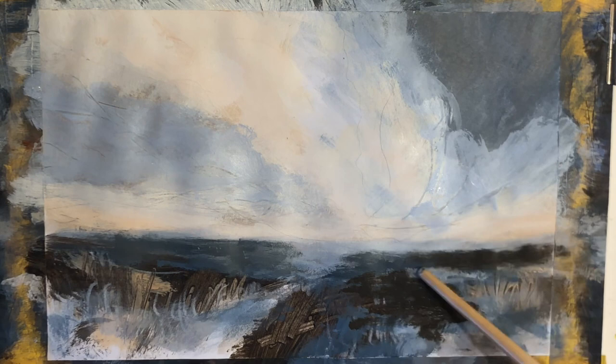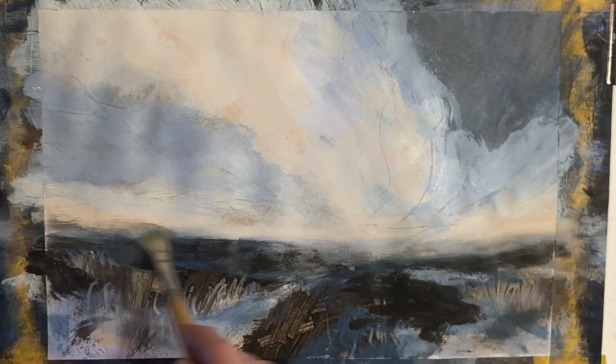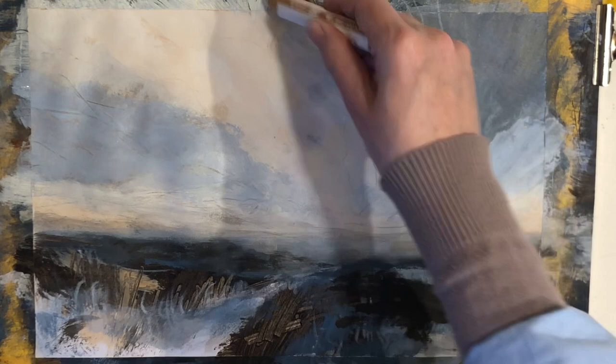Here I'm softening some of the transitions between the different areas, especially as you move away towards the horizon in landscape paintings, your transitions will become less sharp. They'll be more soft, and this will also help to naturally create the feeling of distance in your landscapes. A sense of distance and depth, I should say.